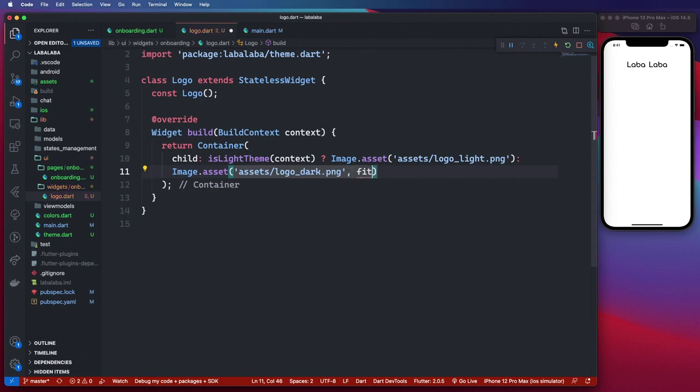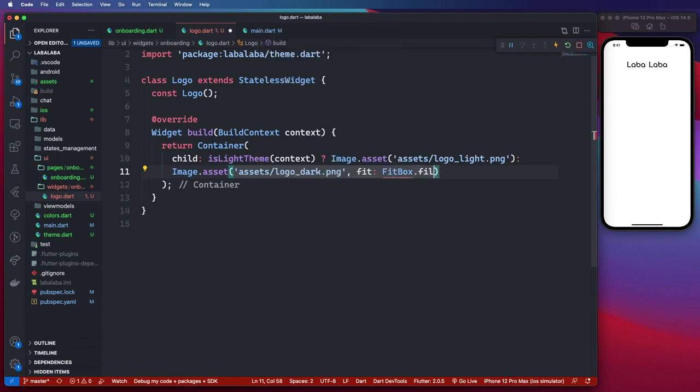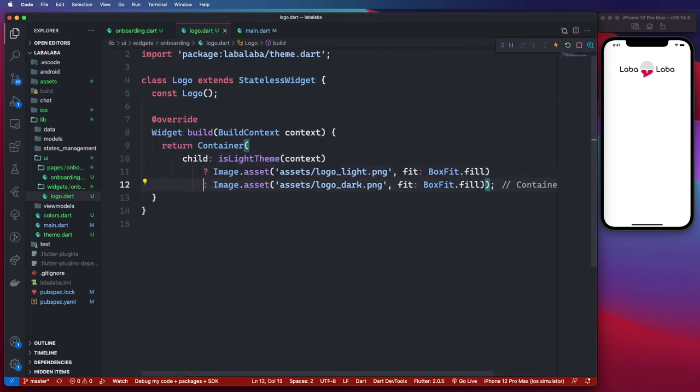And for these, I'm going to give it a fit. So for the fit, box fit. I'm just going to copy this here and paste it here also. So there we have our logo smack in the middle.